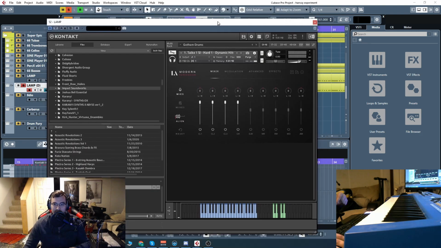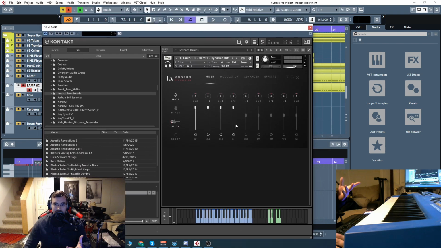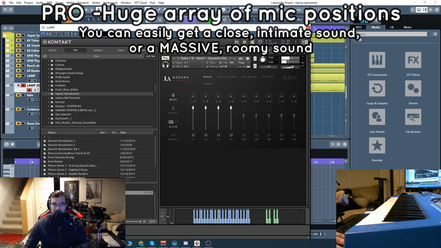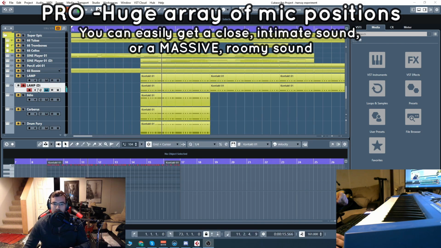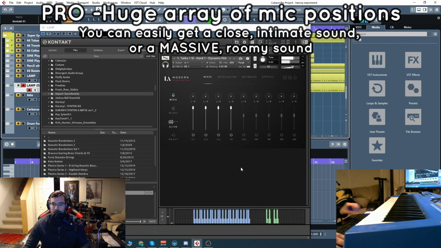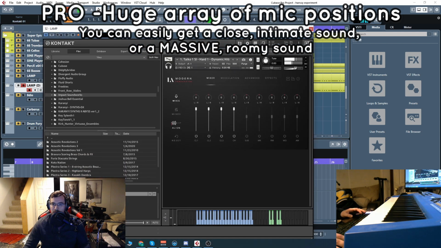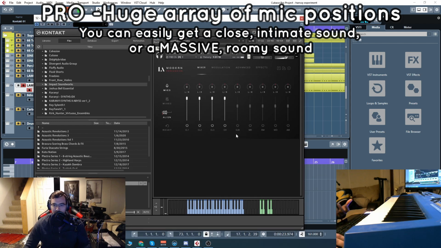Now, I'm going to load up a single instrument here, a taiko, and the microphone positions here are really kind of incredible. This is just close mics and then one of the overheads.